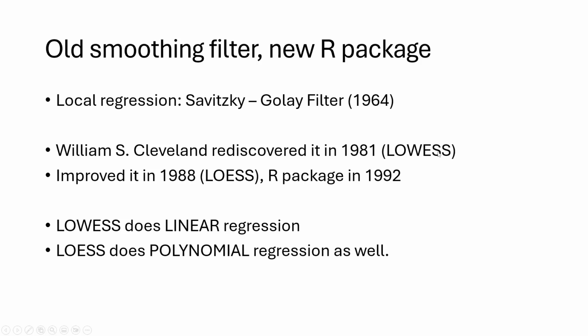And please note that at the time, what he was proposing was something with the letter W in here. So I really don't know what the difference in pronunciation is between LOWESS and LOESS. But anyway, this was the older version, the grandfather of the modern LOESS package. It was developed in 1981, and then he improved it in 1988. This version only did linear regression, and the new version does polynomial regression as well. The R package that we're using, I think, was developed in 1992. So the main difference between these two is that the first version was only doing local linear regression, while the last version does both linear and polynomial local regression.